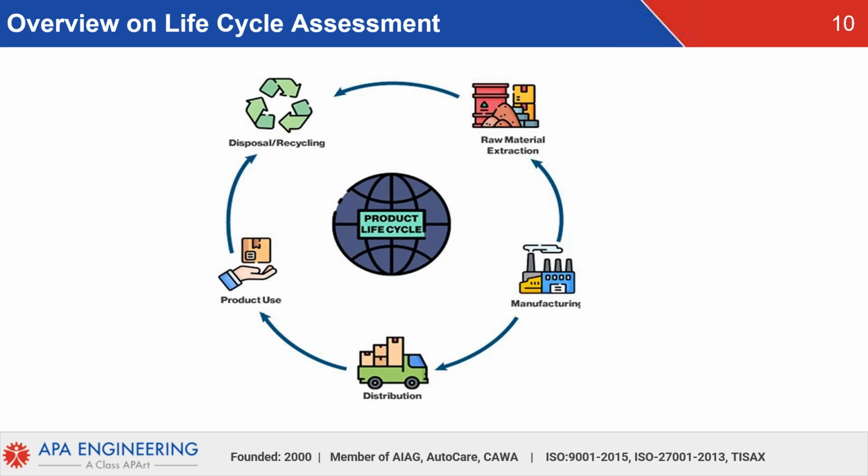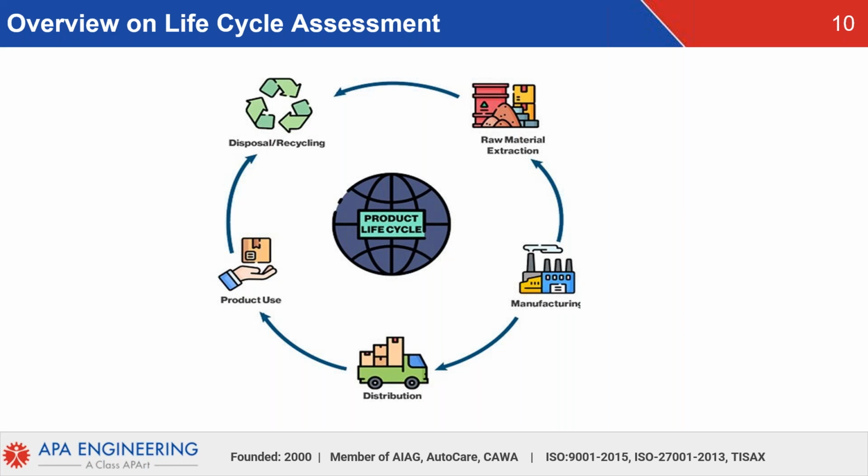The goal and scope definition stage defines the purpose of the assessment and outlines what will be included. In life cycle inventory, all inputs and outputs of a product or process are quantified, such as energy, materials, and emissions. The life cycle impact assessment evaluates the potential environmental impacts based on the data which we arrive from life cycle inventory, considering factors like climate change, resource depletion, and pollution. Finally, on assessing all the data, we will analyze the results, draw the conclusions, and identify the areas which need improvement.